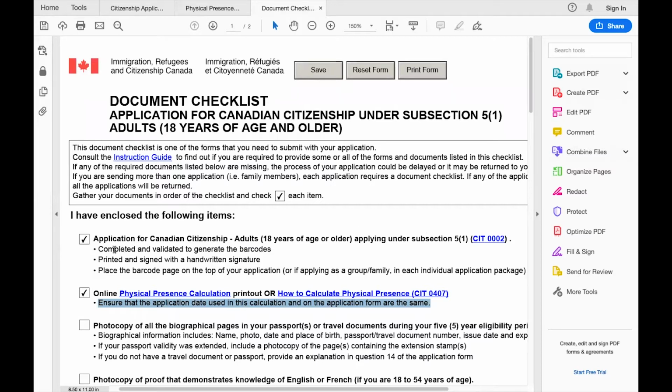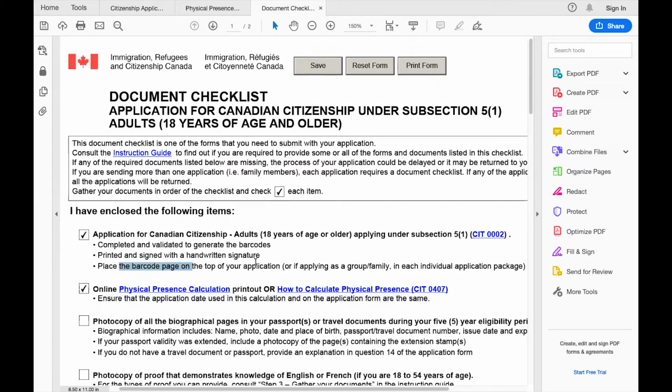Check. The most important thing to remember is you have to complete and validate it to generate the barcodes, right? And then you print and sign it. It says printed and signed with a handwritten signature. Then most importantly, it says place the barcode page on the top of your application.